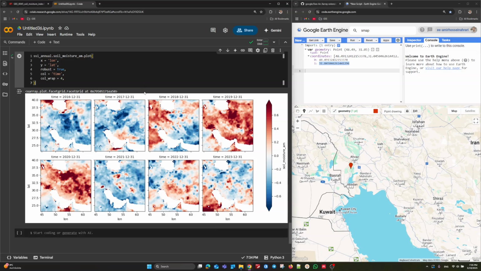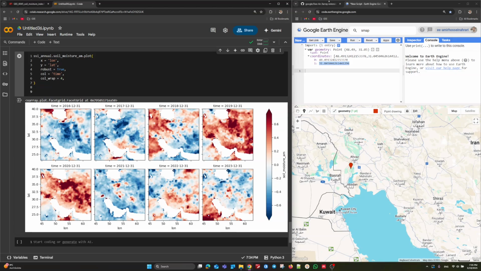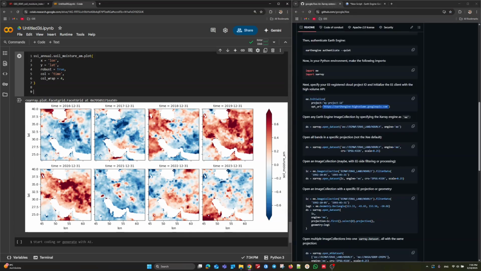Okay, now I'm gonna show you how to modify the output map. Sometimes you don't need the latitude or longitude because maybe it is addressed in your study area definition. If you want to produce the result for the results visualization, most of the time lat or long should be removed. So that's the first question mostly people ask. Let me show you how to do this for the whole of the plots.